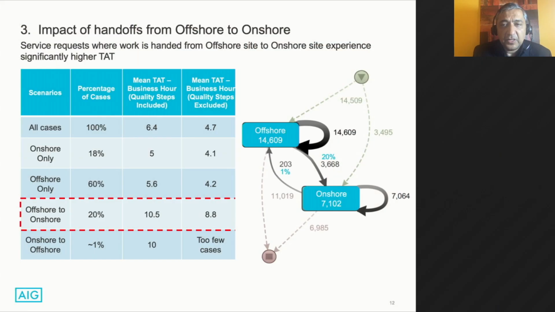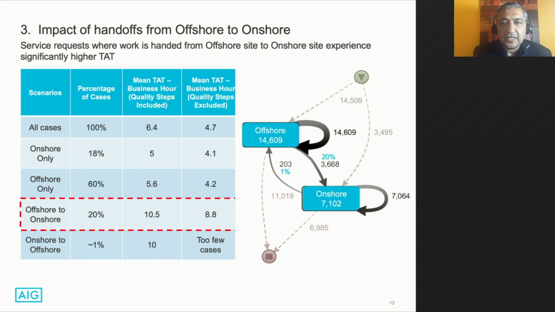The next one was the handoff from offshore to onshore. When the data came from the upstream operation, by default, in this case, it was going to the offshore team, and the offshore team would try to process it. If they couldn't process it for whatever reason, either it was too complex, it required some onshore effort, maybe some communication, or there was some complexity, it was redirected to the onshore team. Then sometimes the onshore team might send stuff back to the offshore team with some clarification. You can see all that in this extract from a process mining analysis.